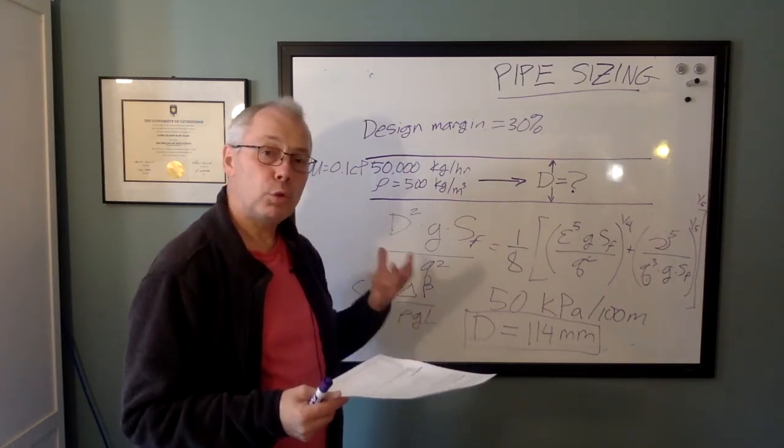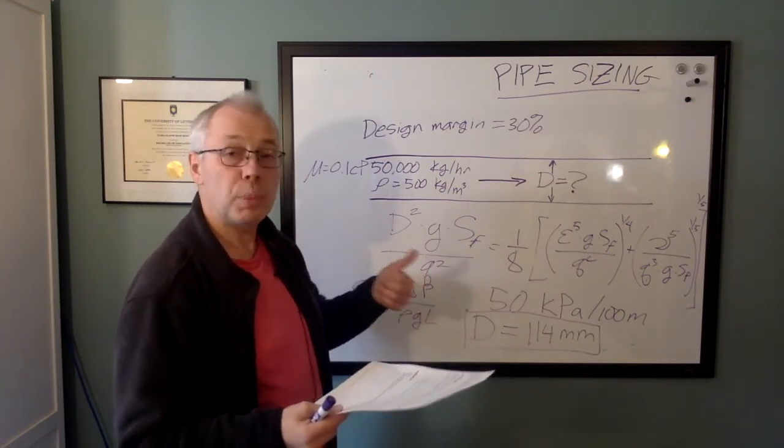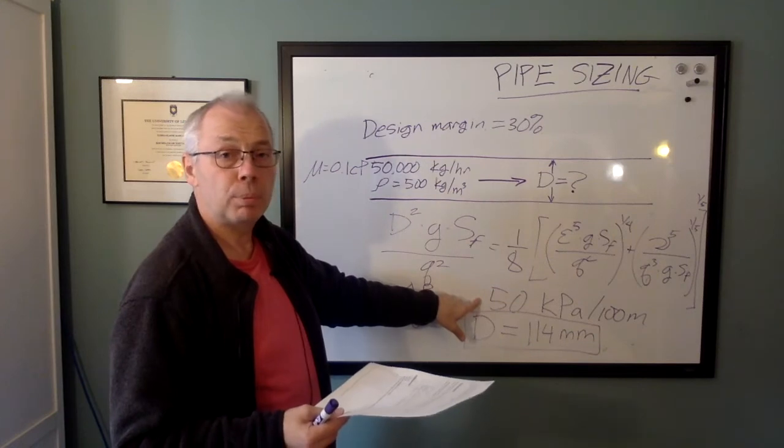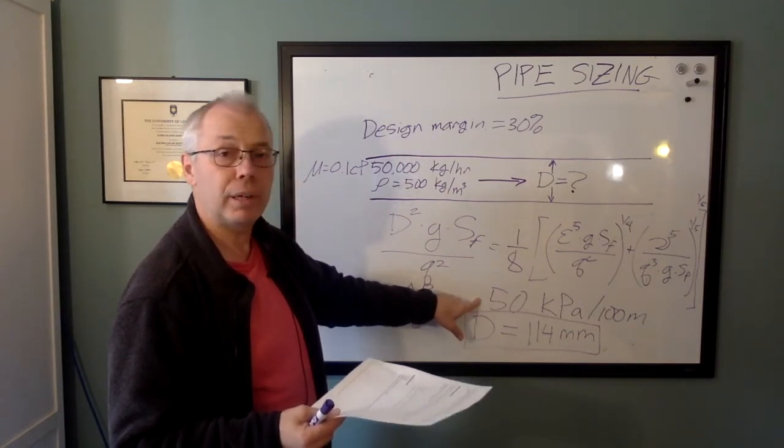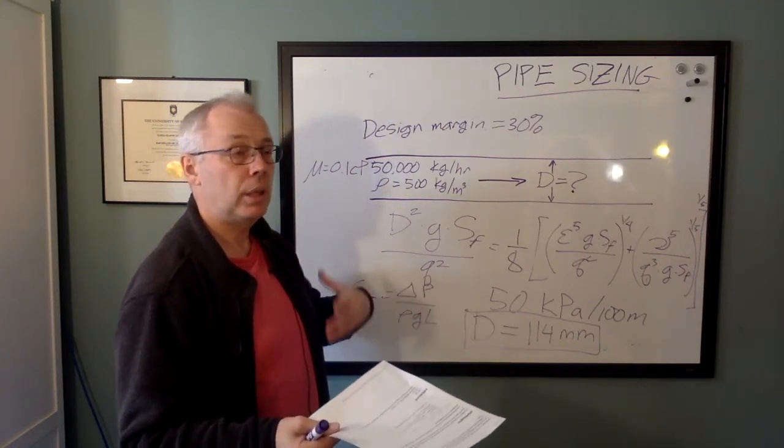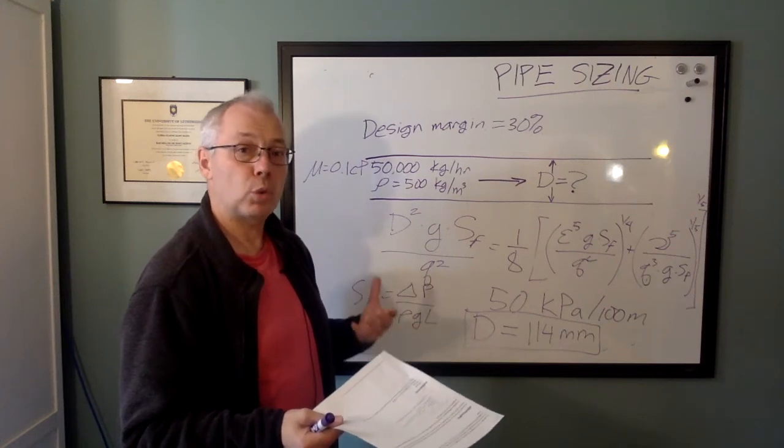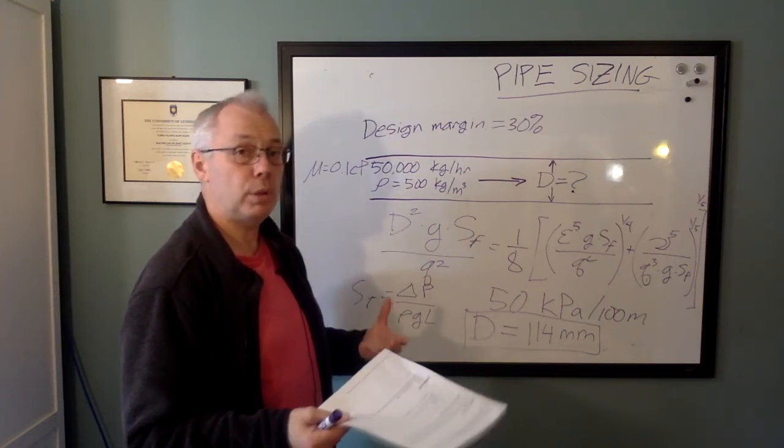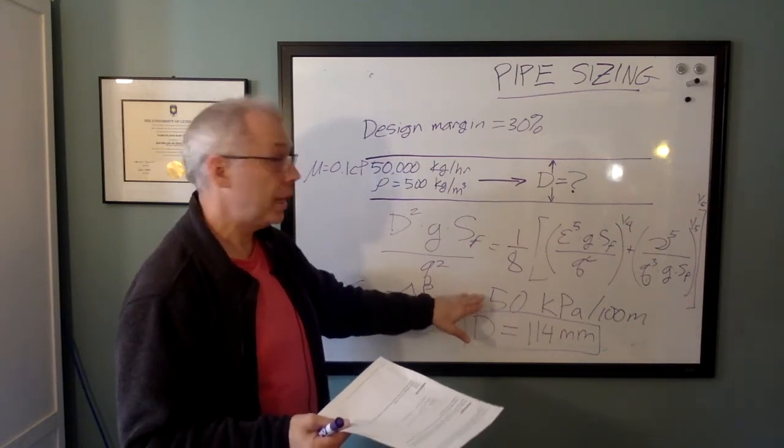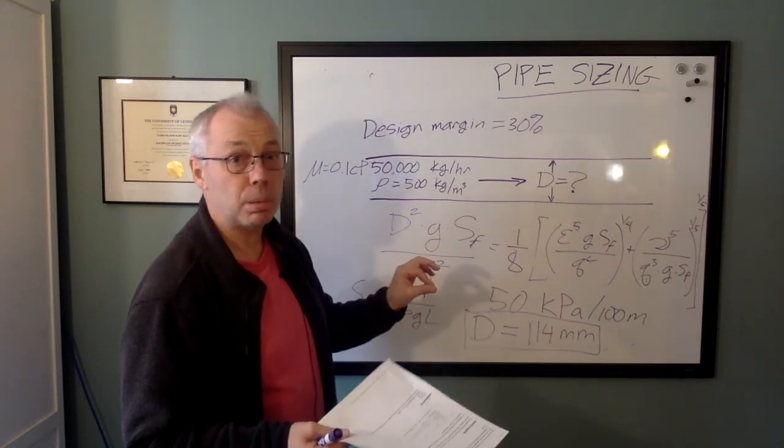And that's it. Two different criteria for sizing lines: one is a speed limit, and the second is pressure drop per 100 meters. And this is the criteria that I find most useful because it ensures that the process engineer is in tune with the hydraulics so that the fluid can move from point A to point B. And I find this is the most useful criteria and is most important for low flow rates and small pipe diameters.